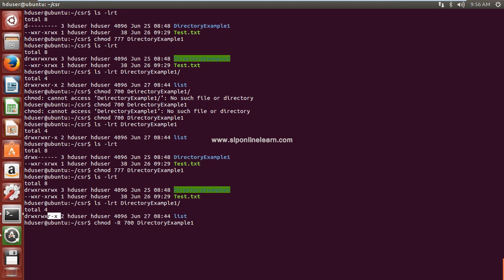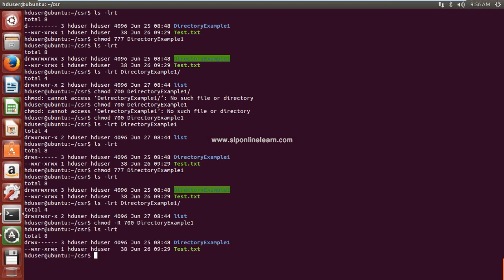Here I am specifying this directory example 1. This directory has one more subdirectory, that is list. Before running this, we will check what is the list directory permissions. These are the permissions. Let me run this command. Yes, the command is executed. First to see what are the effects for this directory. Yes, the specified permissions are applied to this directory example 1.